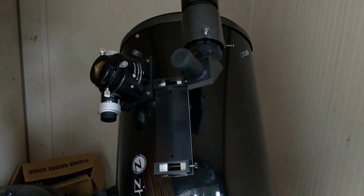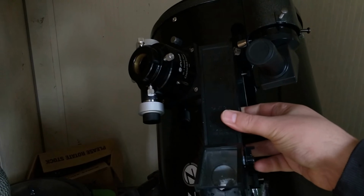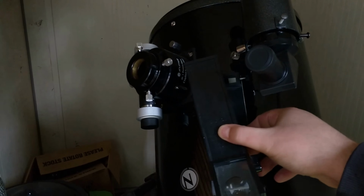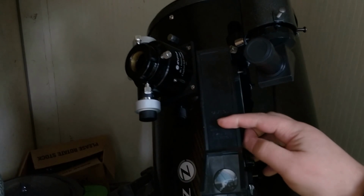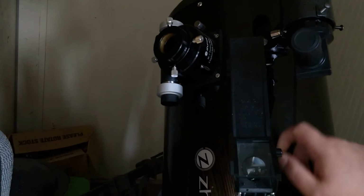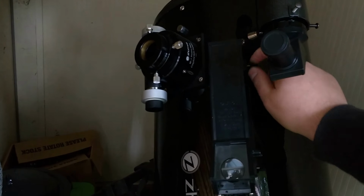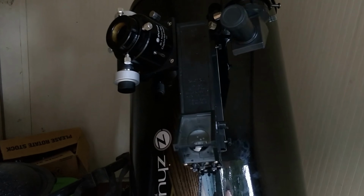Since getting it, I don't know that I've used my magnifying finder even once, or maybe I have once or twice or a couple times. But even just the thought of having to align it again is like, oh, that's too much of a hassle. I'll just use my telrad because it works every time. I can go right to what I'm looking for. I don't have to worry about star hopping or jumping around. I don't have to go between those two views of the sky and the finder. Both views are there at the same time with the telrad.